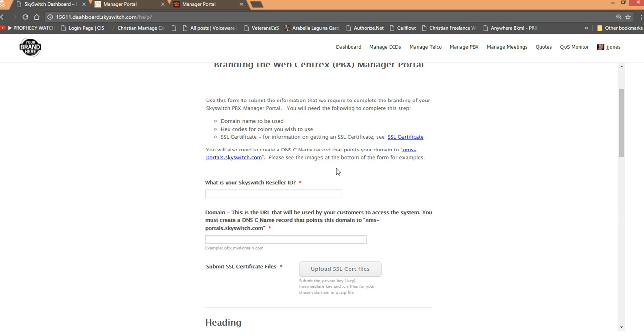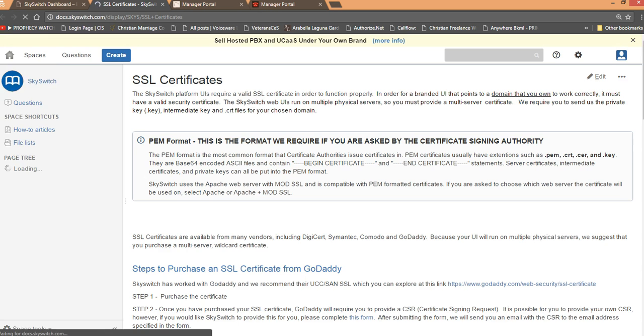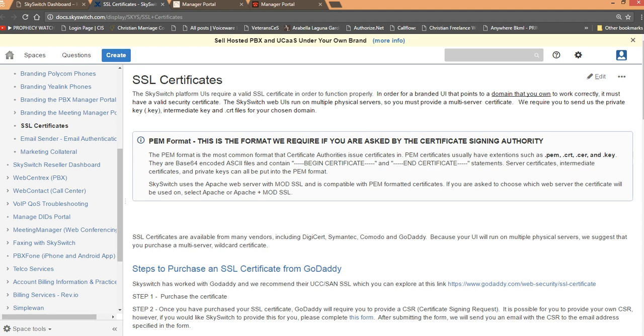So the next step that you're going to want to do is obtain an SSL certificate. In this form, we have a link to another docs page that talks about the SSL certificate and how to obtain one. You want to get one that provides multi-server. It's a multi-server certificate, or you could see it as a wildcard certificate.